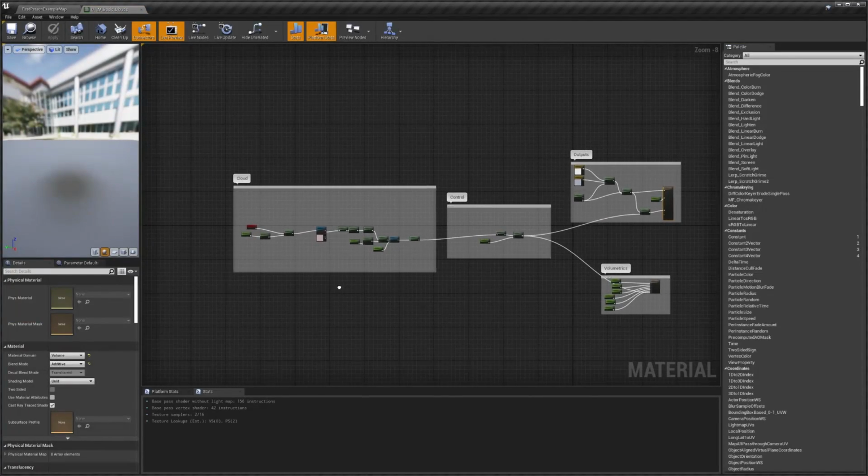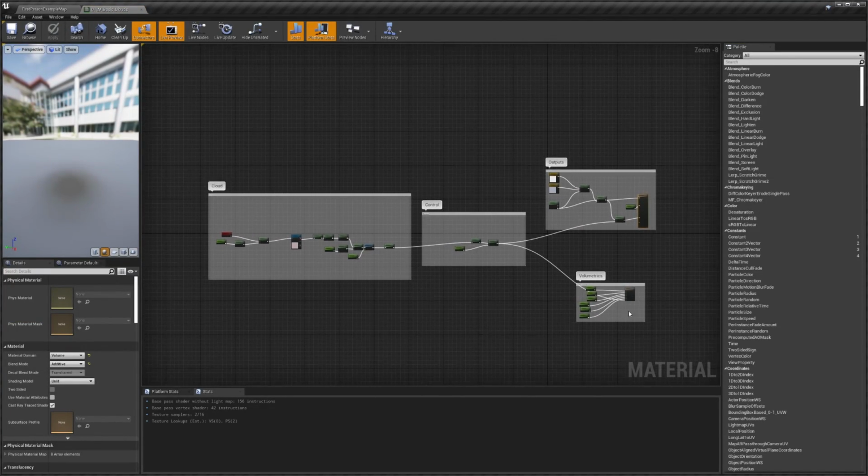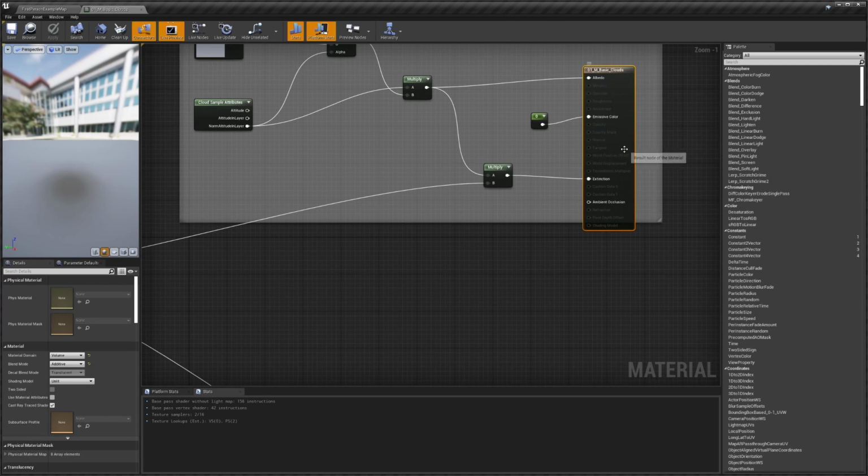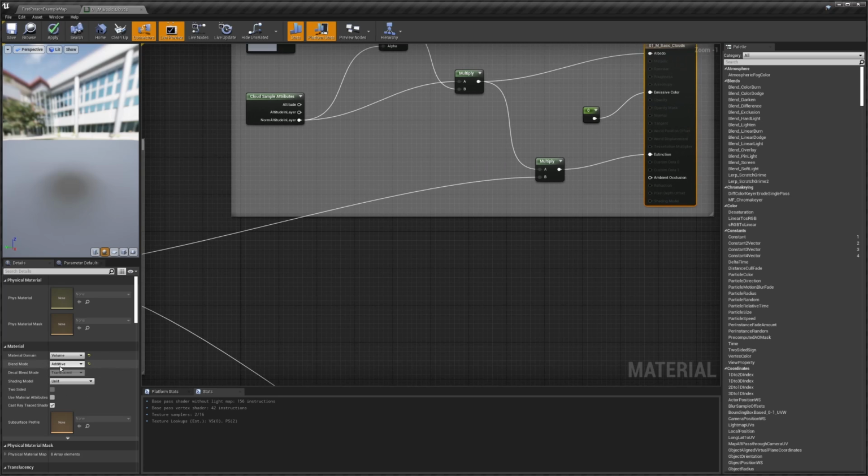So here's the most basic way you can make a volumetric cloud effect inside of Unreal Engine. But before we get into the full graph, you're going to need to know that the material domain has to be set to volume. The blend mode I set to additive.